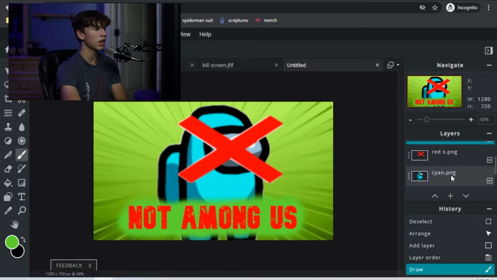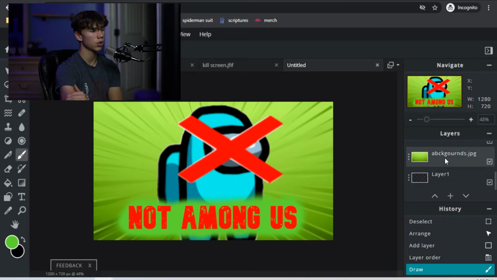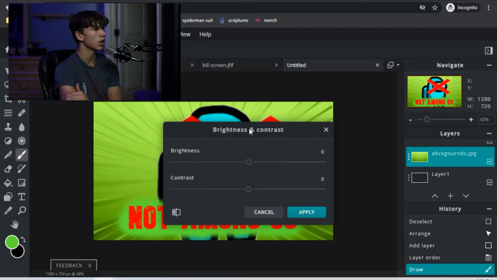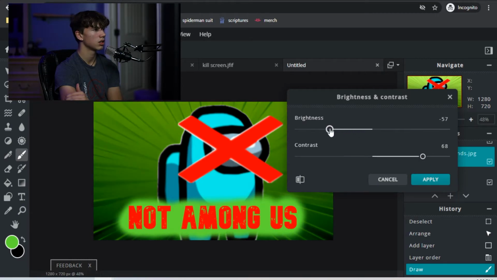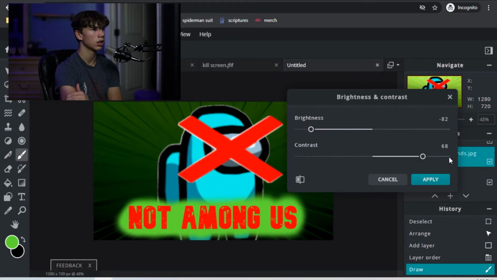All right, now that we have that done, the text is popping out a lot more. We want to add a lot more contrast because it's still blending a little too much, all the colors, because we chose a cyan thing. So we go to our background layer and select adjustment, brightness and contrast. You can control how bright you want it, and how much you contrast it. Usually I crank up the contrast so you can see everything, and then crank down the brightness so it looks really dark.